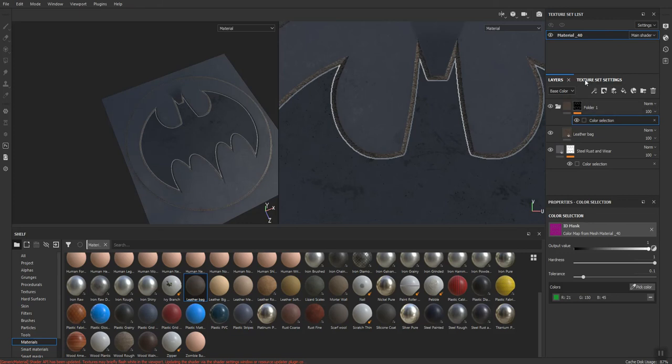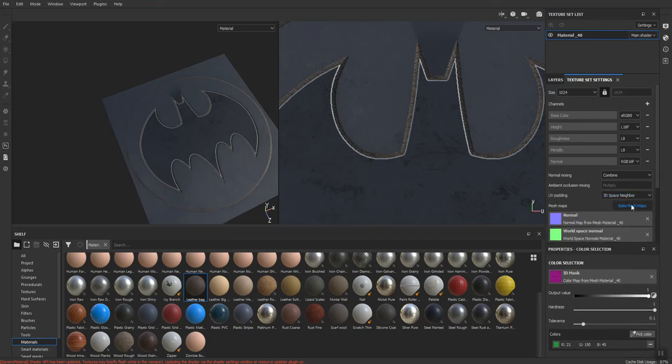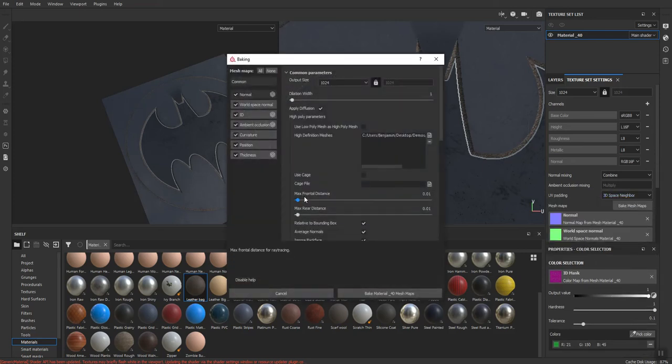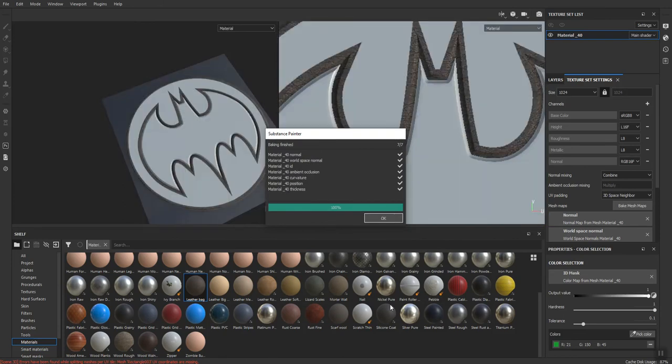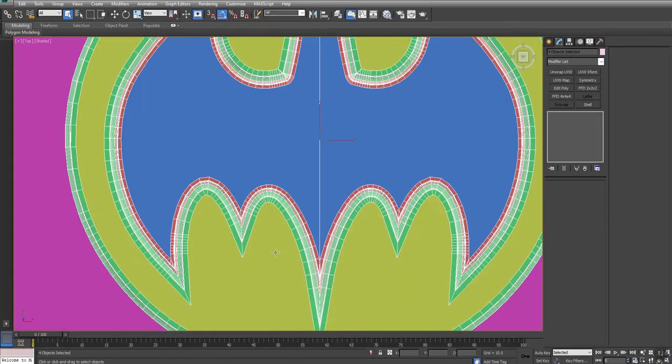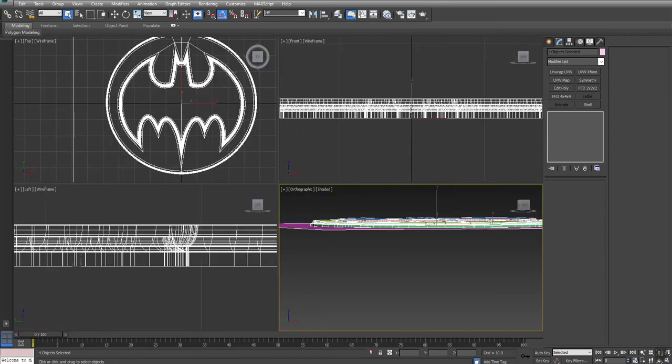And I'm starting to think that maybe the reason that's coming in, let's try something else. I'm going to go to my texture set settings, bake mesh maps, and you have these distances, max front and max rear. I'm going to increase the max front to 0.1 and try baking again. And you see when I bake the second time, I get a lot more details showing up. And that's because if we look here in Max, my low poly is very low.